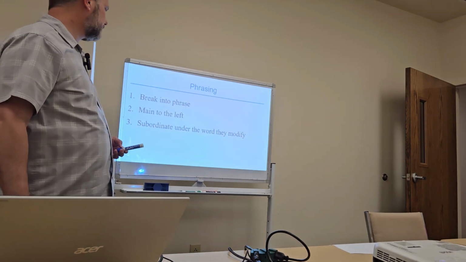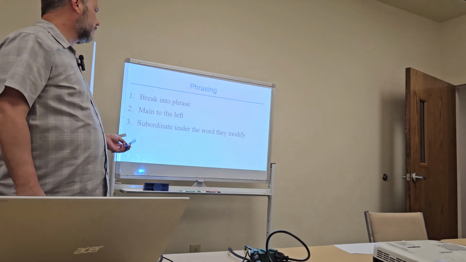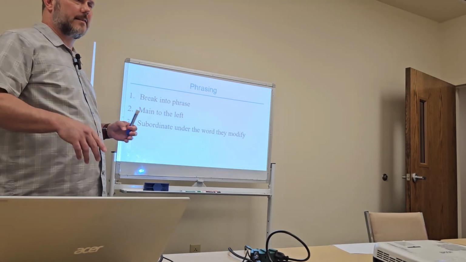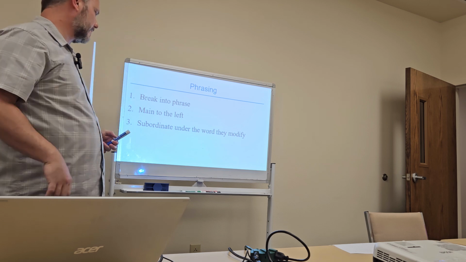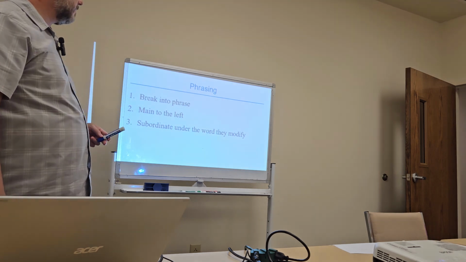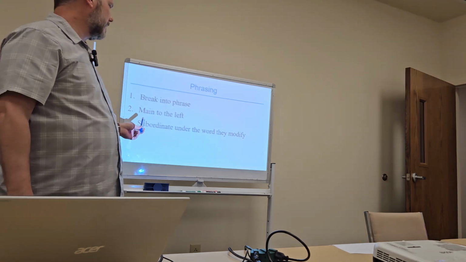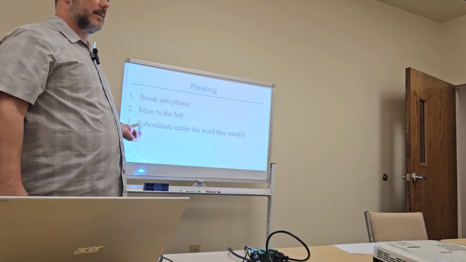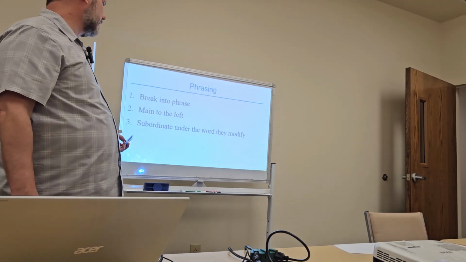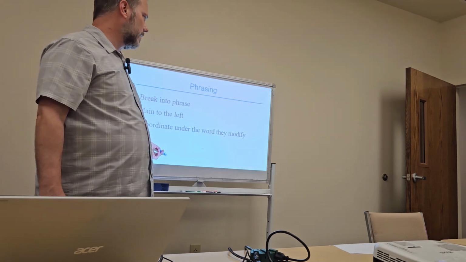Okay, and then when we're translating, break into phrases. If you have a full sentence, start putting in little phrase fragments here or there in your translation. Put your main to the left, so that's anytime you have a subject or your dependent clause, and then you're going to put the subordinate under the word they modify.